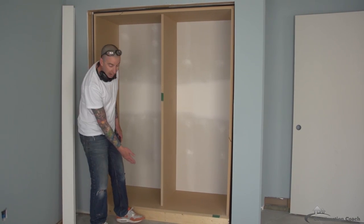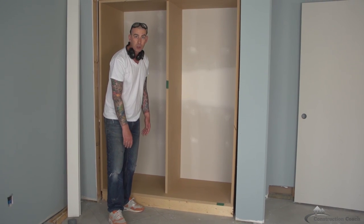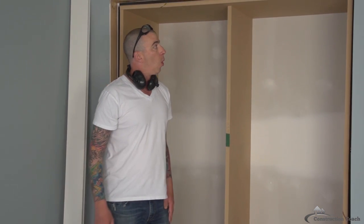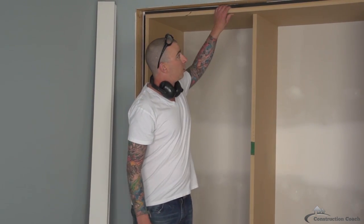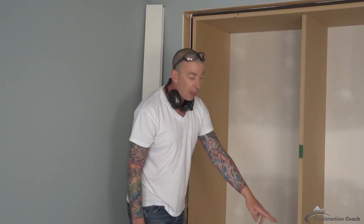And I've got just my standard built-in base, similar base to what I use for the washroom cabinets as well as the other building at the back door. So what I'm gonna do now, this is all just dry fit in here. I'm gonna pull this box or this material out. I'm gonna nail it all together as one box, level the base that's in there, and then pop it back in.